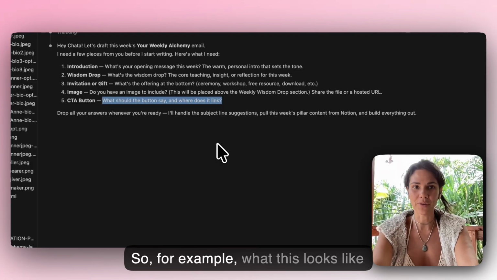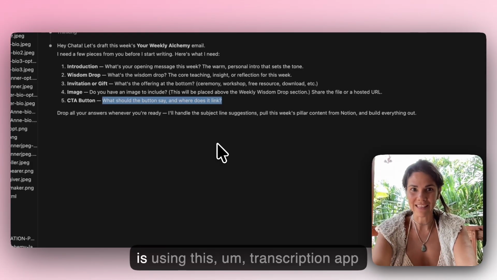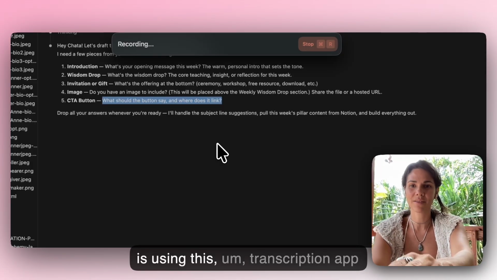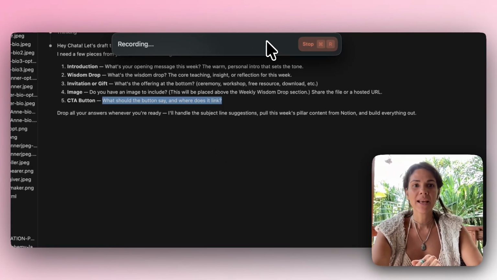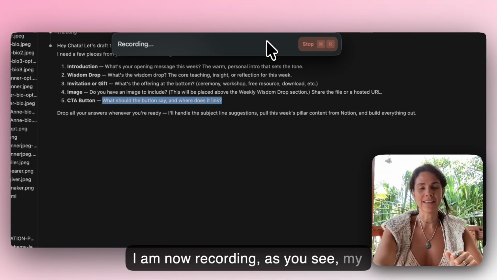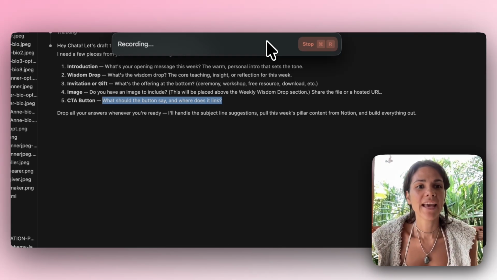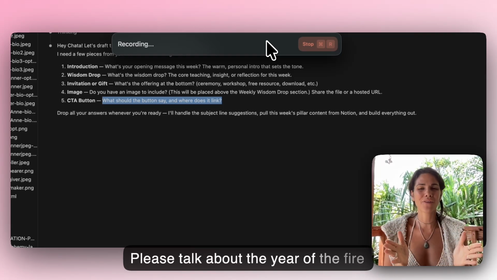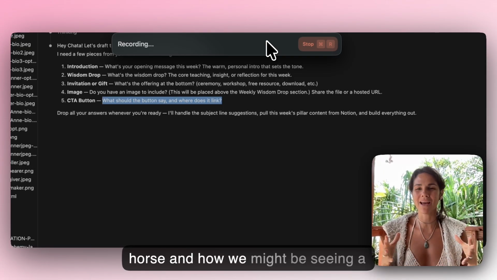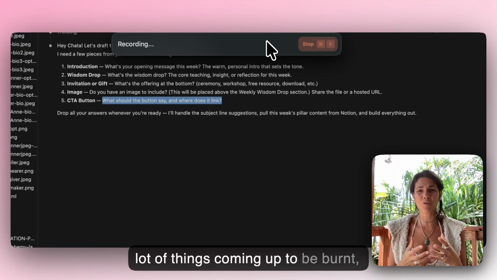So for example, what this looks like is using this transcription application. I am now recording, as you see, my voice. Okay, for the introduction, please talk about the year of the fire horse and how we might be seeing a lot of things coming up to be burnt.